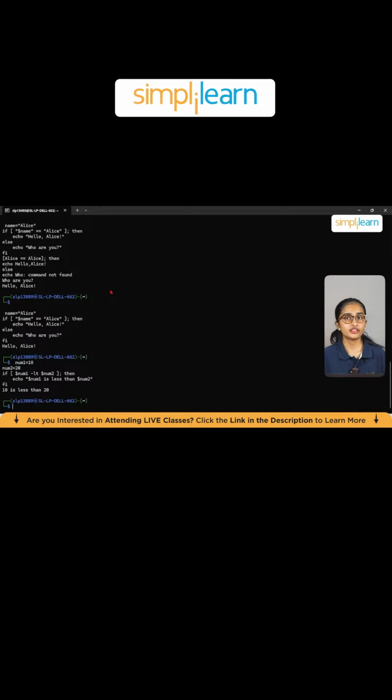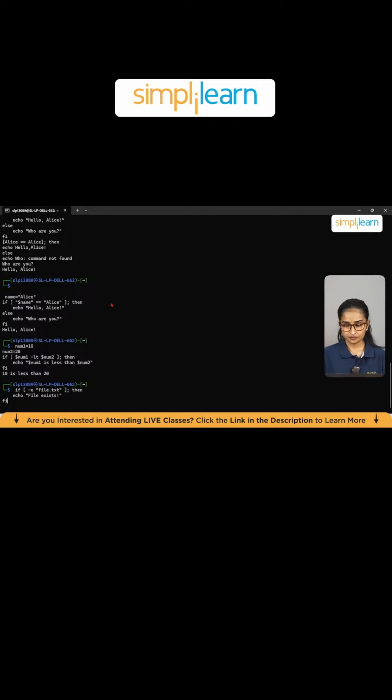We can also do file comparison. You can also test file properties. For example, there's existence where -e checks if the file exists. Then there's regular file where -f checks if it's a regular file. Then we have directory where -d checks if it's a directory. We have writable where -w checks if the file is writable. I will show you an example which uses all of the above commands. I've gone ahead and executed the code here.